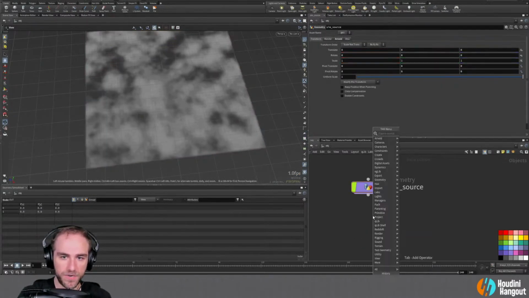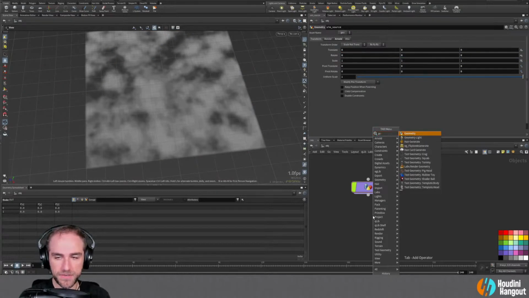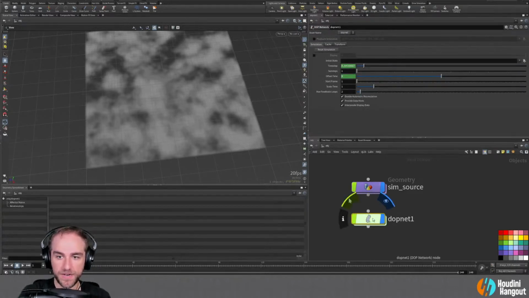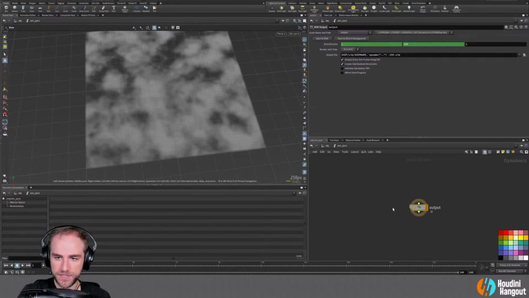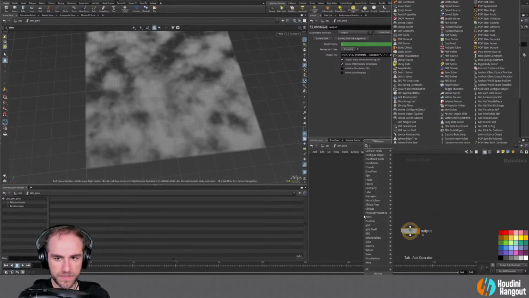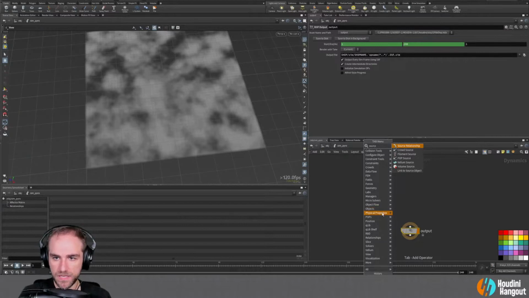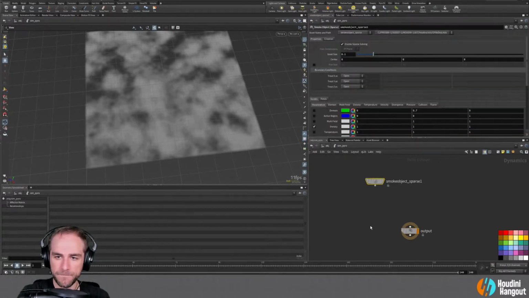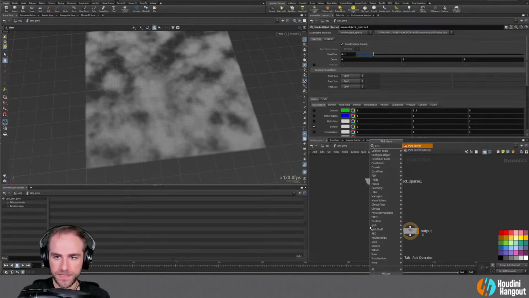Let's come back up here and we're going to do another geometry node. Actually, no, I'm going to do a DOP network because we're just going to be doing a DOP network in here. And we'll say sim pyro. And let's jump in there. So we're going to need a... no. Forget if there's a pyro object or just a smoke object. I think there's just a smoke object. Yep. Let's do the pyro solver.